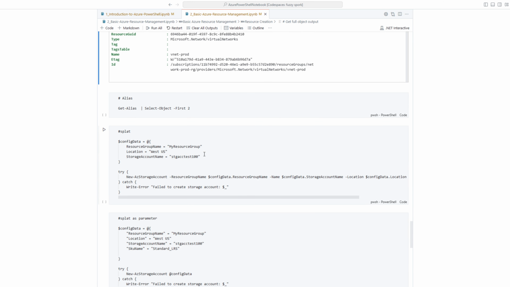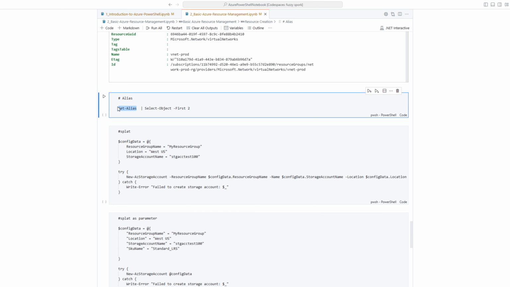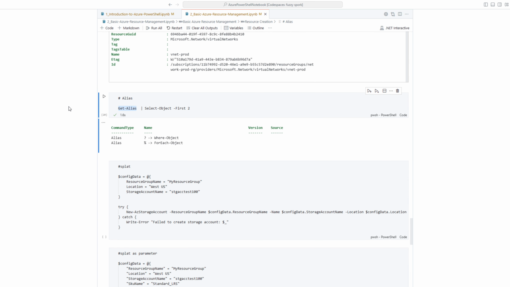Get-alias will tell you the aliases you can use. I'm just going to grab the first two as an example. Another alias we can use: instead of Where-Object, we could actually just use the question mark.